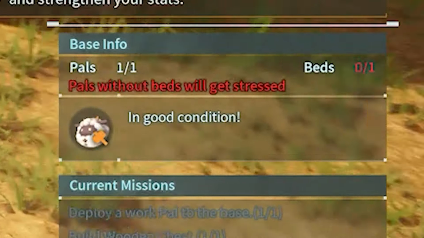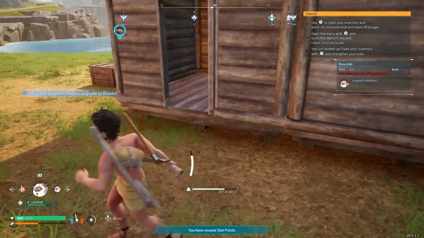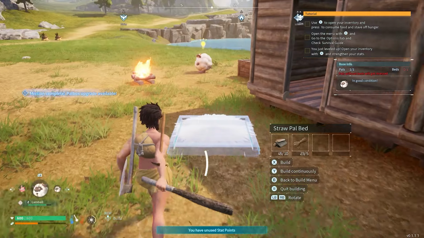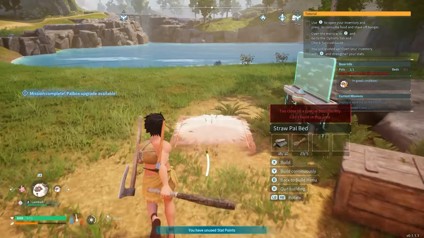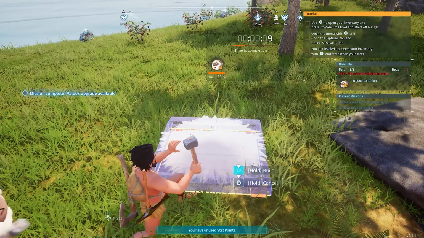In good condition, pals without beds will get stressed. You know what? That is not a good thing. We need our pals to be chilling. I'm going to keep it over here. Screw it. By the water. Have them sleep to the sound of the waves. You know what I'm saying?